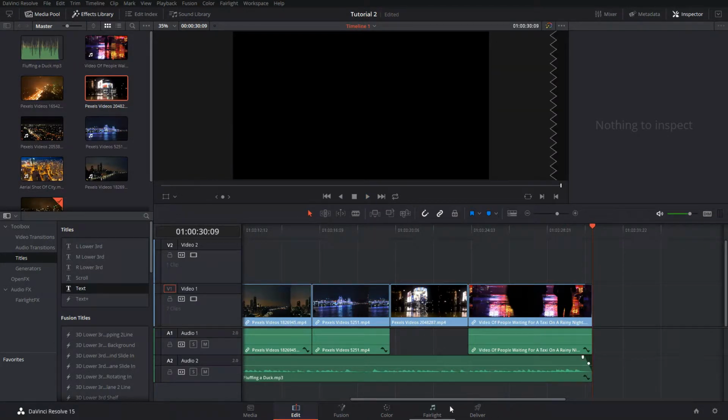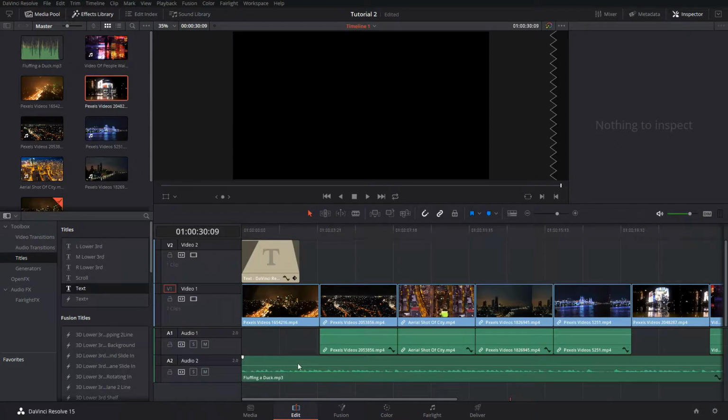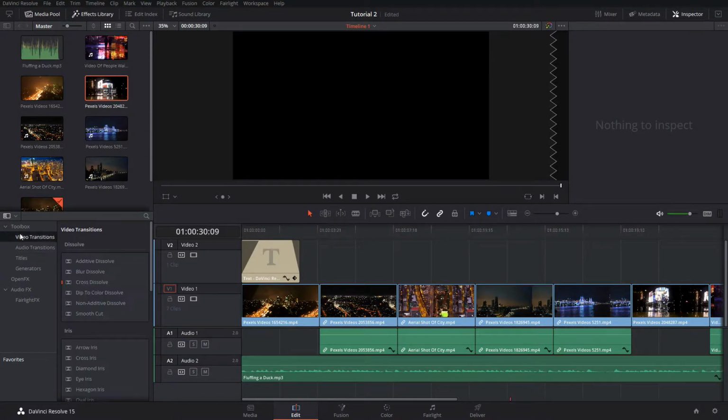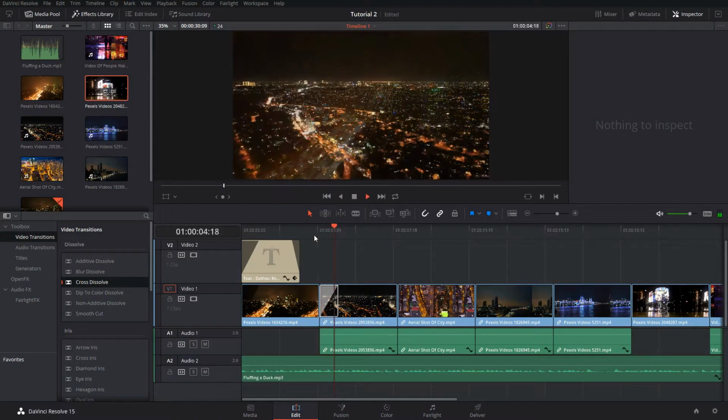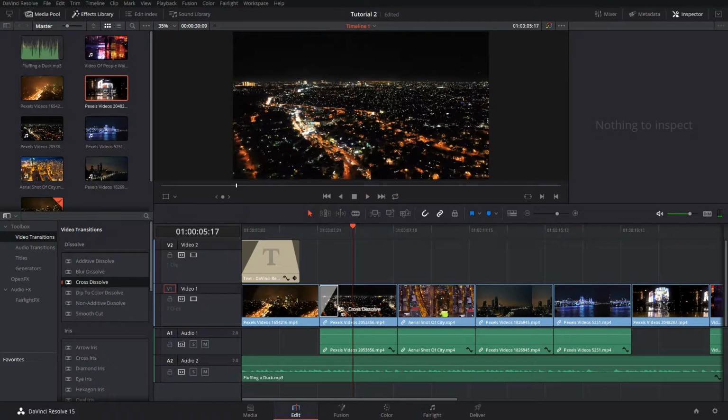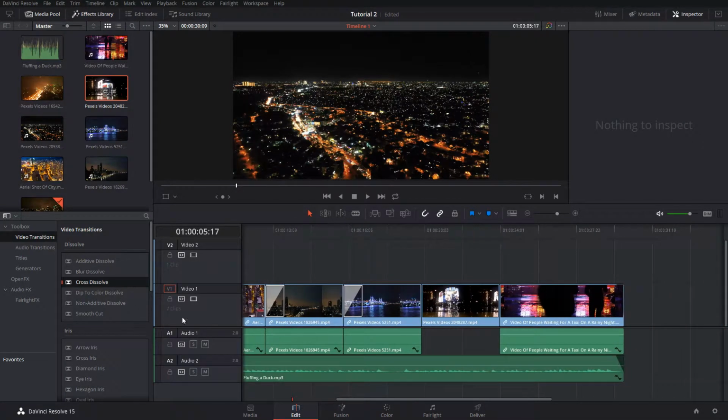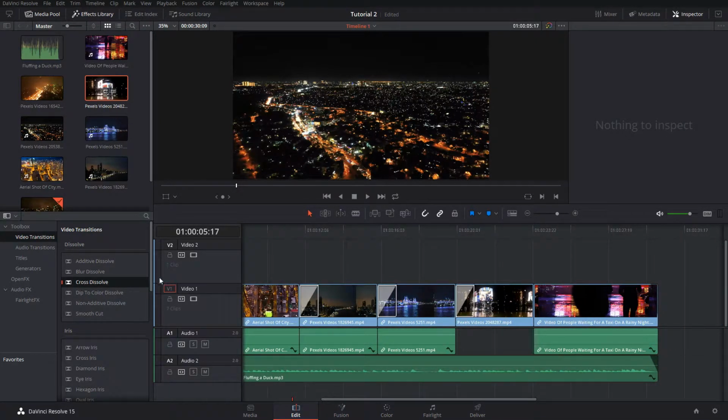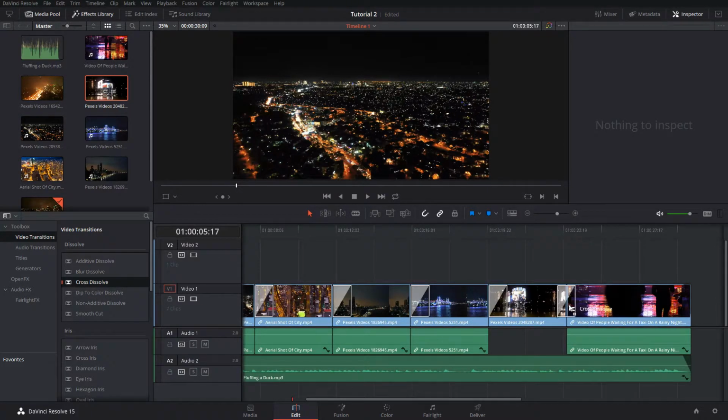Alright, our slideshow is almost done, but every slideshow needs some kind of transition effect. At least that's how I feel about it. So let's go to video transitions under the toolbox over here. Let's see how it looks with the cross dissolve. There, I like how that transitions. So in iMovie, and maybe in Final Cut Pro, I don't know about this, you can set the program to add a cross dissolve or transition of your choosing to each clip automatically.